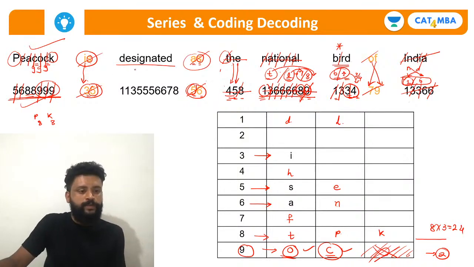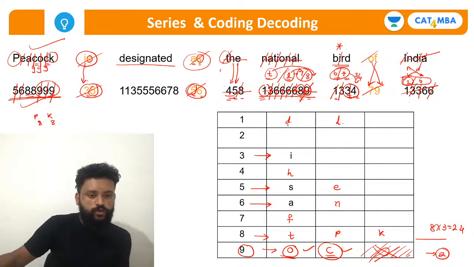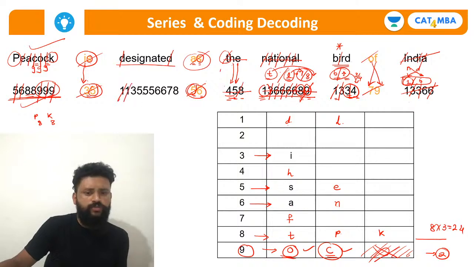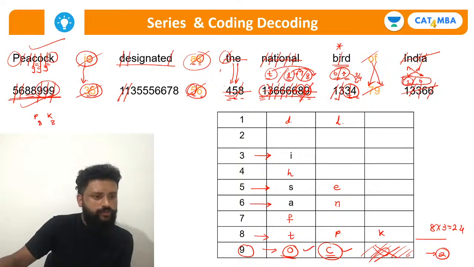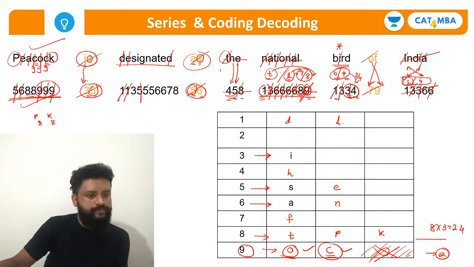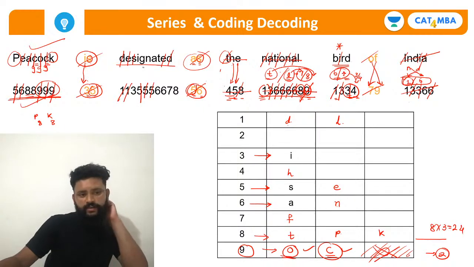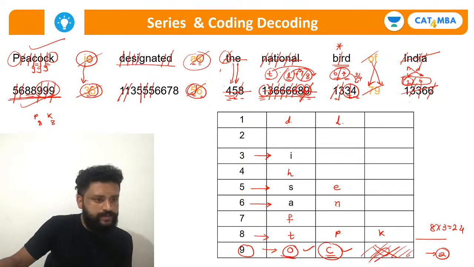In one go. So "designated" is coded as, so we know D is coded as 1. There are two D's, so this is 1 for 1. Now E is coded for 5, 5. Then S again 5, again 5, 5 on S and E. So I, that's 3. We are left with 7. Get it? T also, we know T is 8.